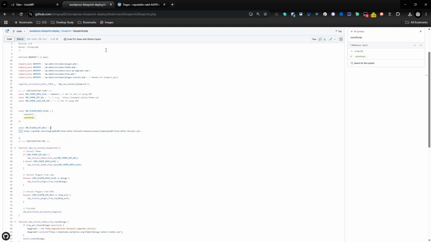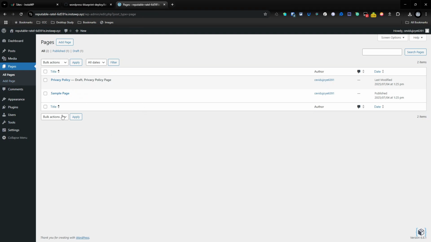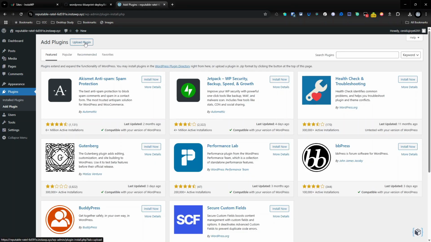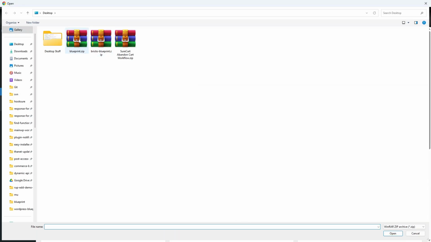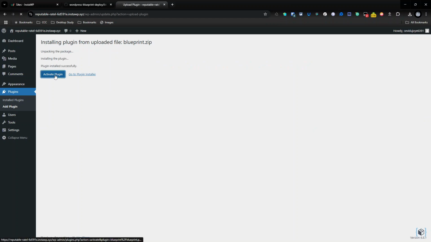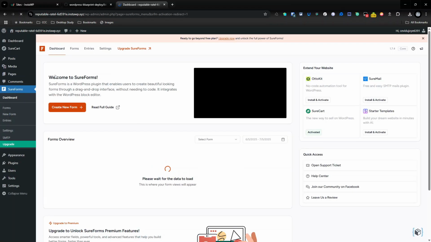So I'm going to go over to this new site. You can see all the pages here, and I'm going to deploy the zip file from this repo. And all I'm going to do is upload this plugin from my desktop, like so. And you will see that it will pause for a second while it activates this plugin. And when it's activating, it's installing all of those plugins, the theme, and WP tasks after install. So it takes a few seconds to run, as you can see, and then it is done.